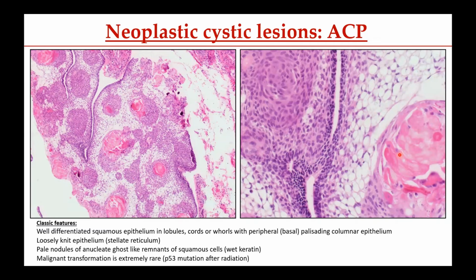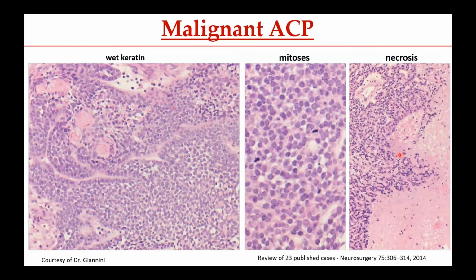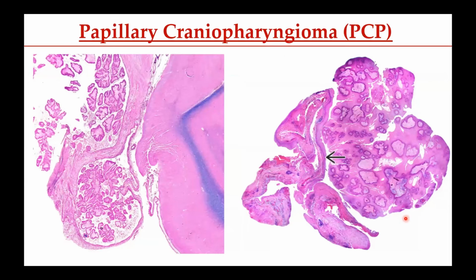It happens frequently many years after radiation for a lower grade, standard-looking craniopharyngioma, and these then tend to develop P53 mutations. And here's an example of the histology of those. So you go from these very benign-looking tumors to these rather aggressive-looking tumors with many mitoses, sheet-like growth, and necrosis. Extremely uncommon, but be aware that these types of tumors can arise in the setting of a prior lower grade adamantinomatous craniopharyngioma.